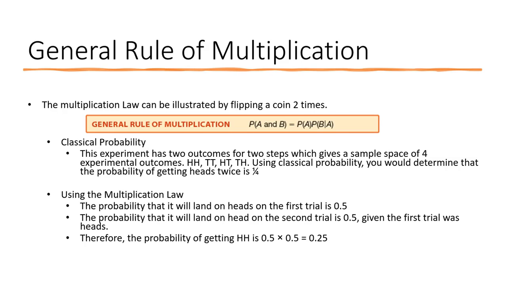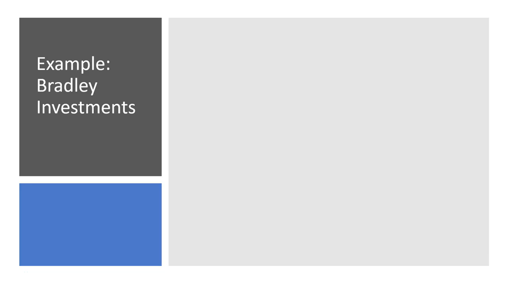And so the probability that I get heads on both of my attempts is 1 out of 4. We can come to the same conclusion by saying the probability of the coin landing on heads on the first coin is 0.5, and on the second coin, that also is going to be 0.5. So the probability of both of these events occurring is going to be 0.5 times 0.5, which gives me a 0.25 probability.